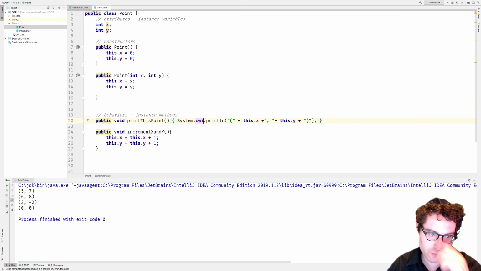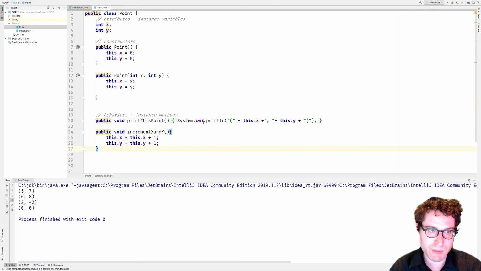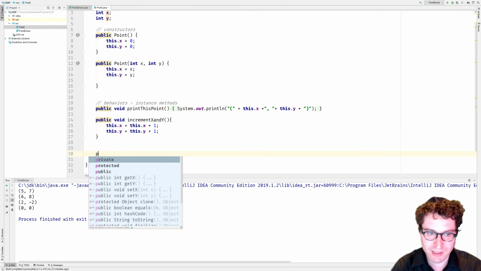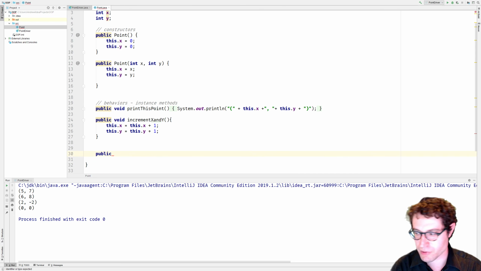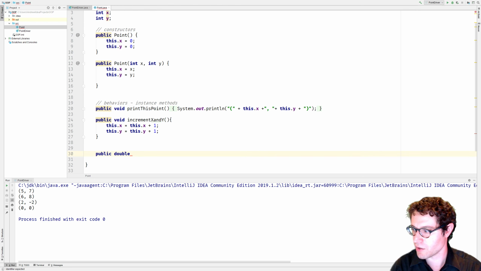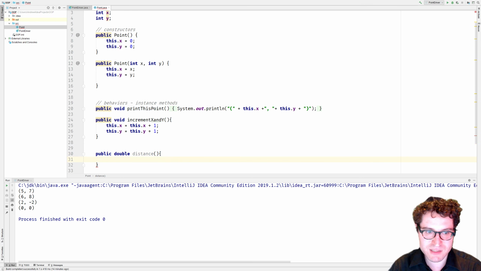For our last function, we're going to be looking at writing something a bit more advanced. So let's go ahead and write ourselves a distance function. In other words, given an x and a y, and this will have to be a double because of the way the distance function will work. So we're going to return a double, and it's going to be called the distance function. And it will give me the distance between this object, which will be, say, whatever, and another point P.